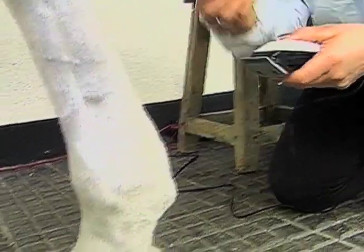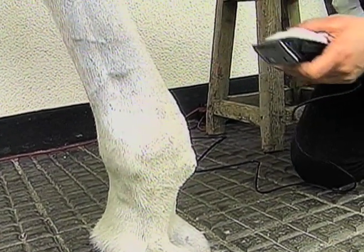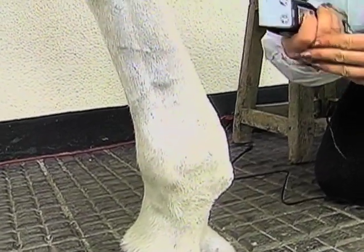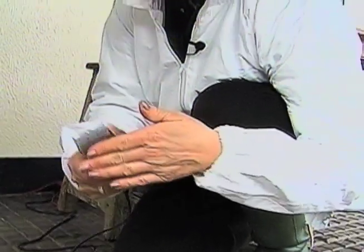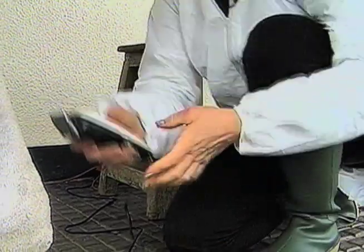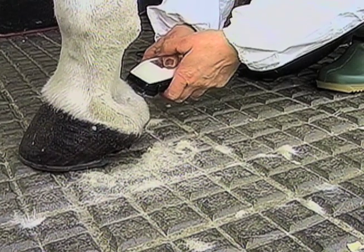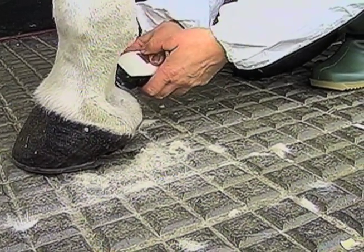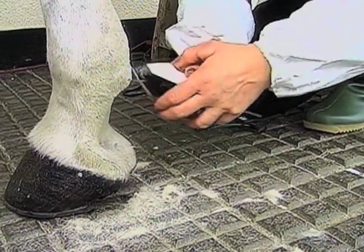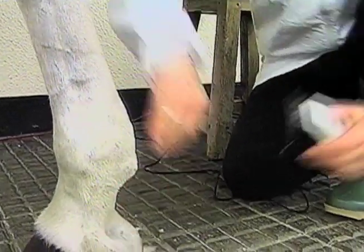About once every 5 minutes, just a couple of drops of oil on the blade and run it through. If you have any oil that runs off the back, it's non-toxic, it won't hurt the horses. Just wipe it off with your fingers and start again. And there we go.